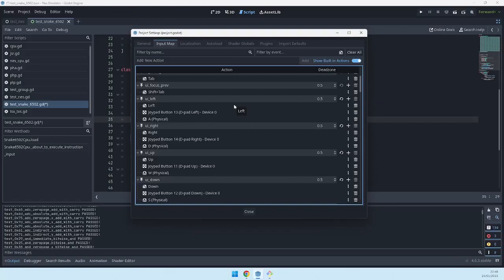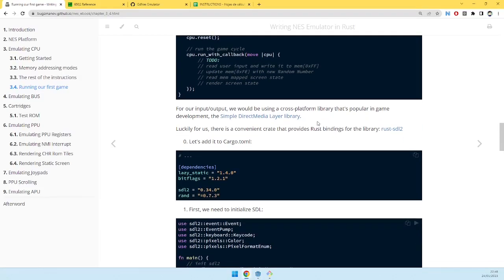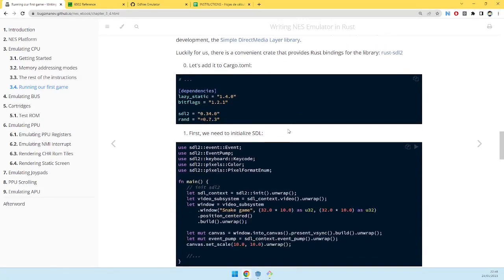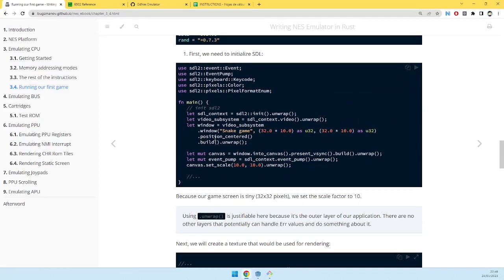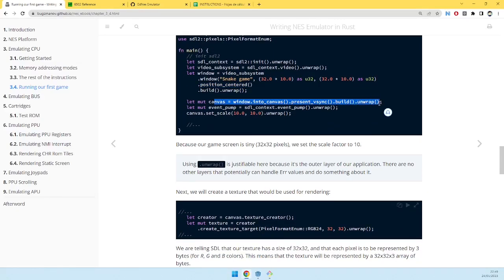In theory, I should not be doing this because I am making a plugin, but I will keep it for now, just for fun. And the thing is, what are the values that we want to be using? So main is creating an SDL context for the window, starting a video stream, creating a video, center it on the screen, creating a canvas for drawing the UI, setting a scale.